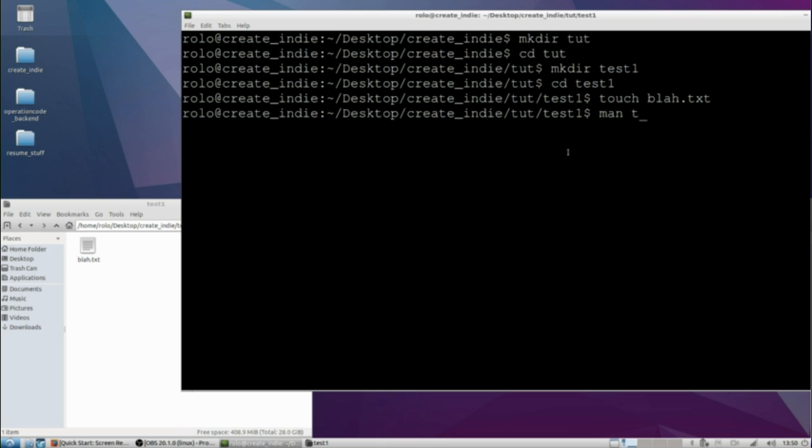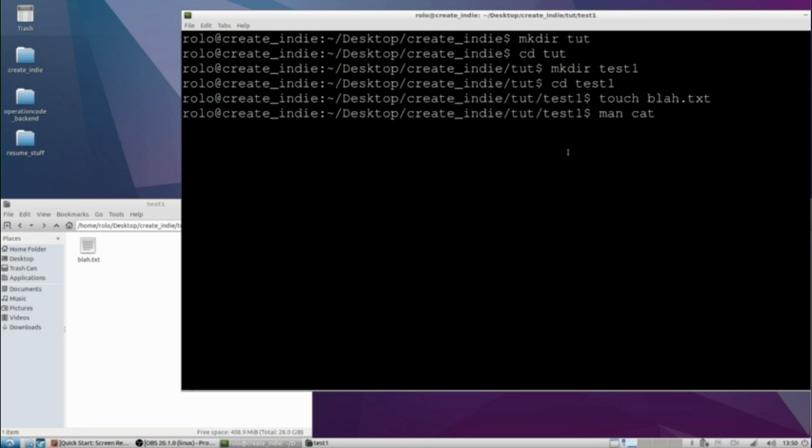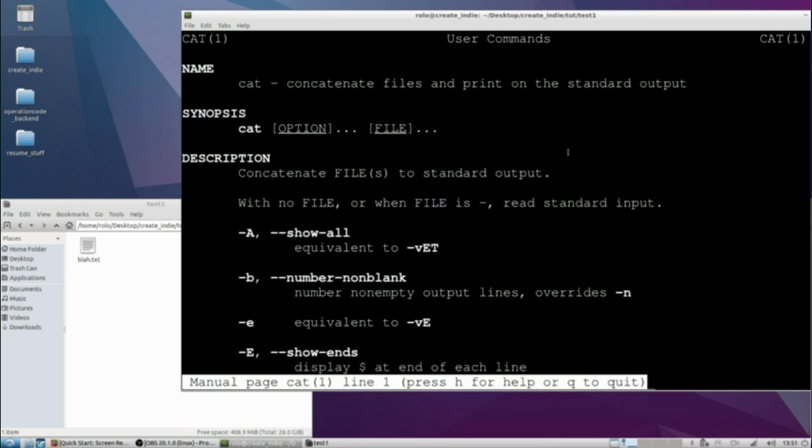There's a couple different ways to do this. I like to use cat, but there's also more and, sorry, it's not cat.txt, it's a command. You can also use more or less. These are other Linux commands. I think in Windows, you can only use more. I'm not sure if there's a cat command. Somebody can correct me on that. But in Linux, you have both those options. And they're basically just ways of displaying the text in the command line. That's how I use them. So cat, concatenate files and print on the standard output.